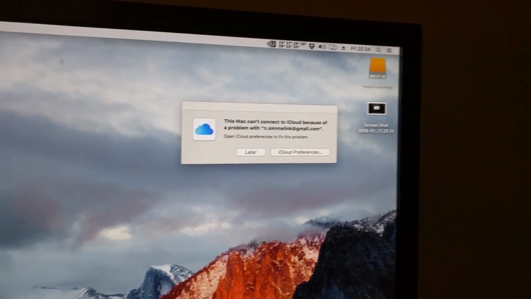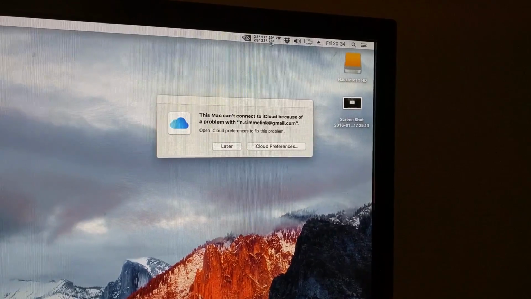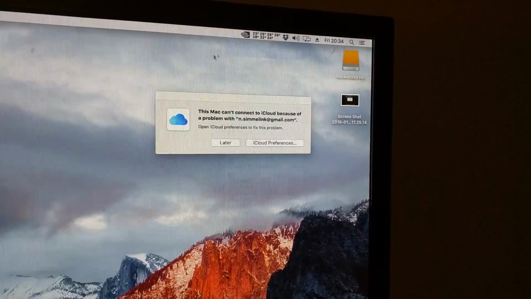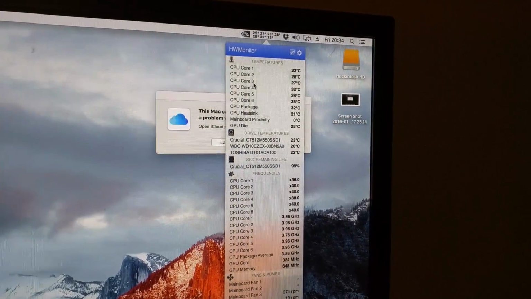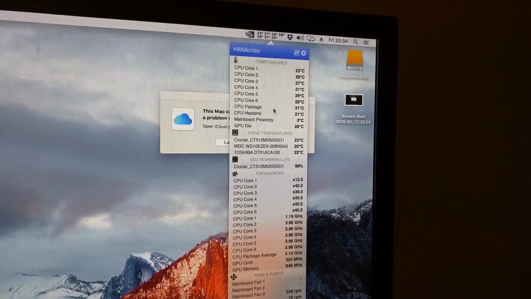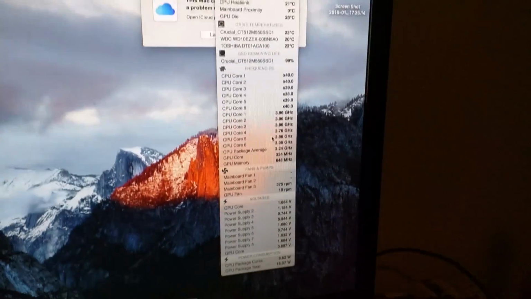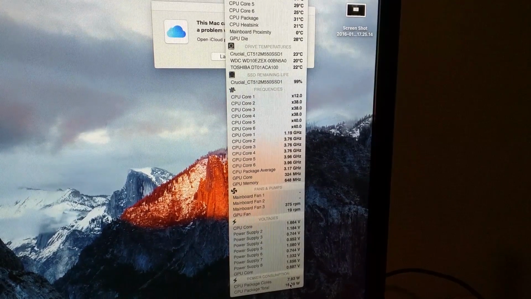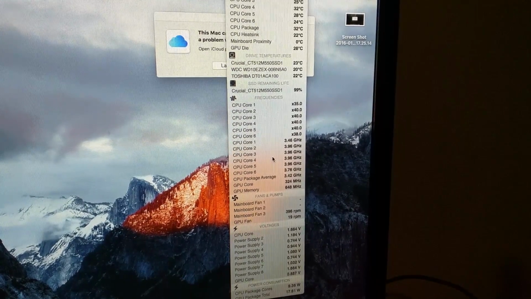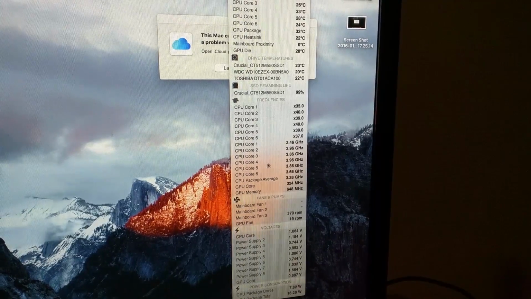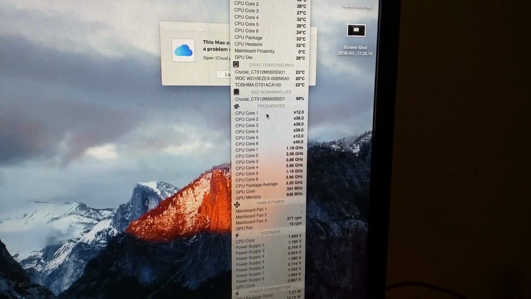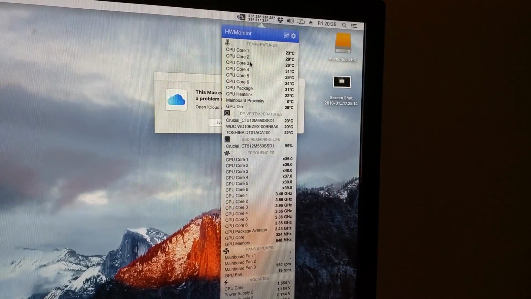So, yeah, I've got the NVIDIA web drivers installed. More of a precaution than anything else. I don't even know if this card works properly without them. But I figured I could install them from the iAdcos installer, so I figured why the hell not. And it works fine. Temperature is very low. Power output is very low under OS X. That's something that's really weird. Windows does not seem to be able to throttle my CPU cores down properly. And OS X actually, while the CPU is not even supported for OS X, does an excellent job. So yeah, SSD, hard drives, all that good stuff.